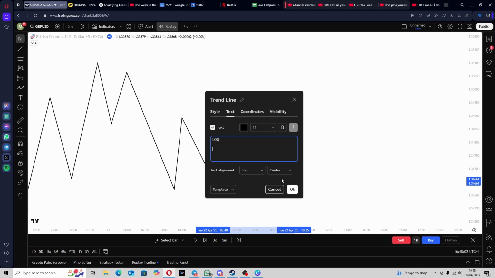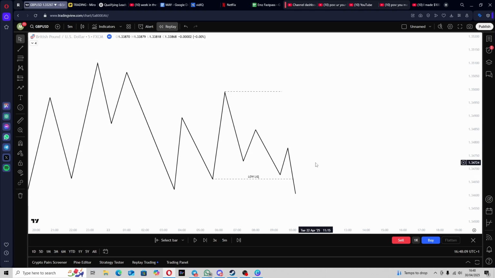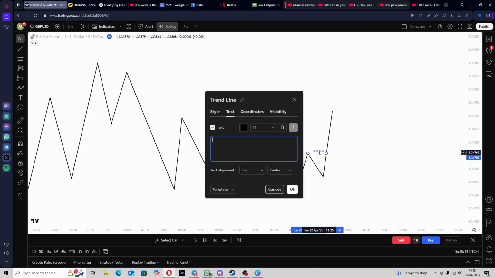We would have our low liquidity right here. Low liquidity completely swept. And as soon as that happens, we're looking for the market structure shift towards the upside, right? So we're looking for a movement which actually replicates this one, market structure shift towards the upside, which also does use the fractional high, right? So this will be our market structure shift with a fractional high.